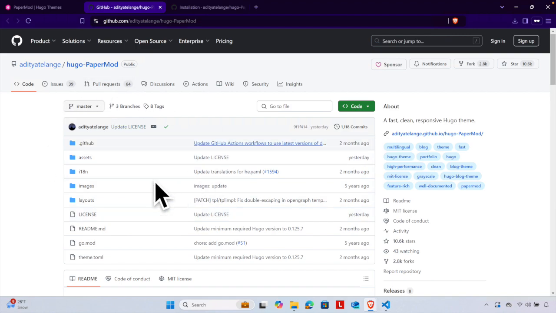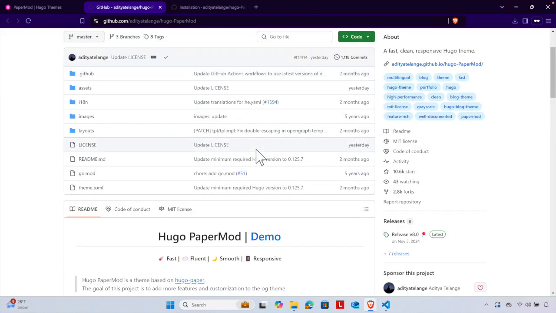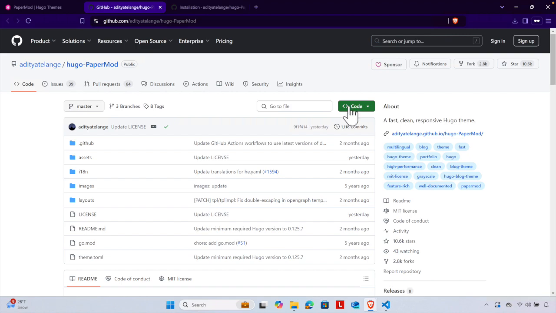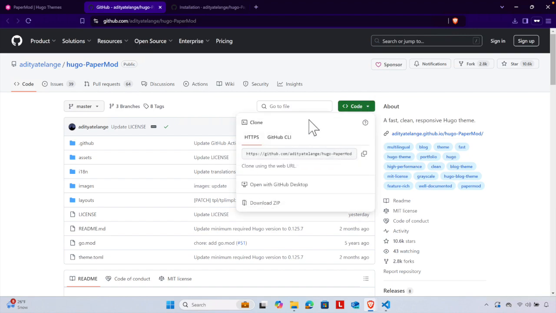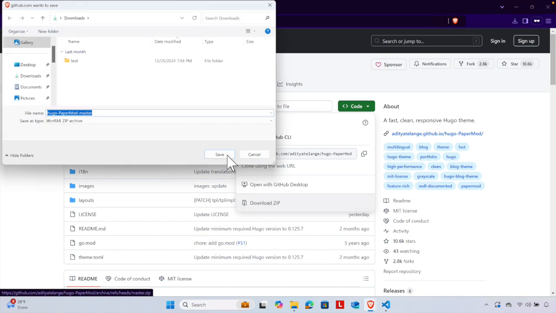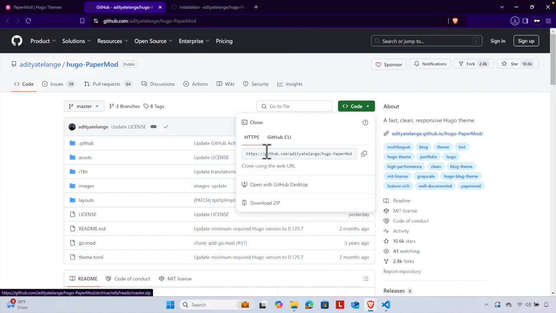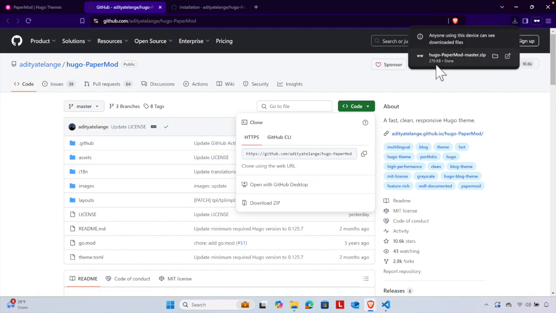So you have to come to this page first, and then here basically what you need to do, you'll find a green button which is labeled code with a drop down. Just click here and it will be opened like this. So from here just choose the last option, which is download zip. I'm going to click here and this theme will be downloaded to a particular location on the hard disk. I'm going to choose the downloads folder, and then press the save button to download it. It's a very small size, about 270 kilobytes, and you will see it will be downloaded instantly.